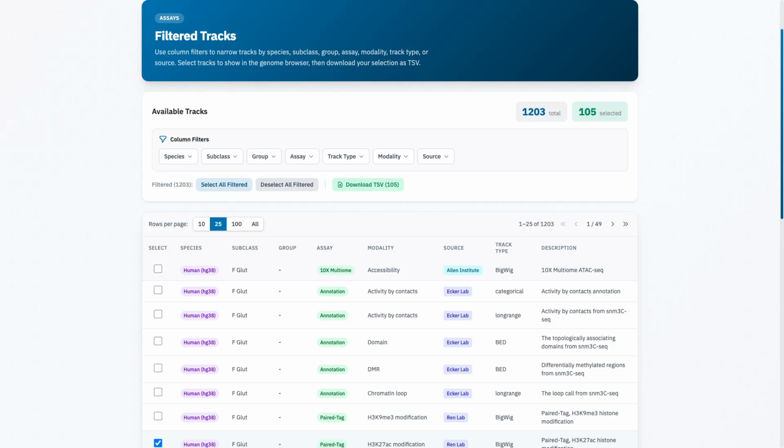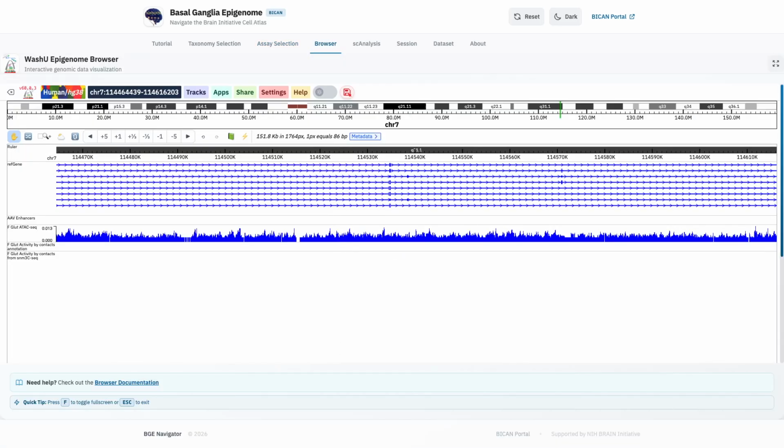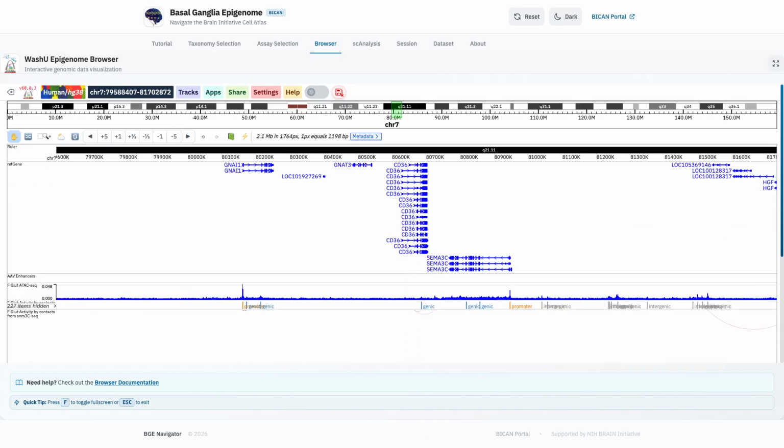We can just select a few. Select a few for the example. Also, your current view region. Let's use this region as an example.